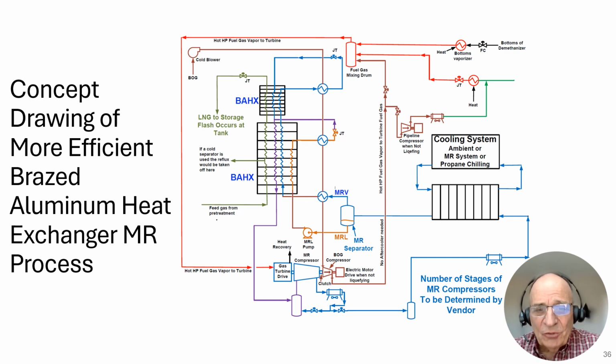Let's start off with our MR compressor. Now we know that it's going to be a multiple stage compressor, but typically you have an MR compressor, an aftercooler, and you always have the ability to do an anti-surge recycle to protect the compressor. That's what this section is, this section right here. And typically you'd have multiple stages. It might be 3 stages of MR compression.